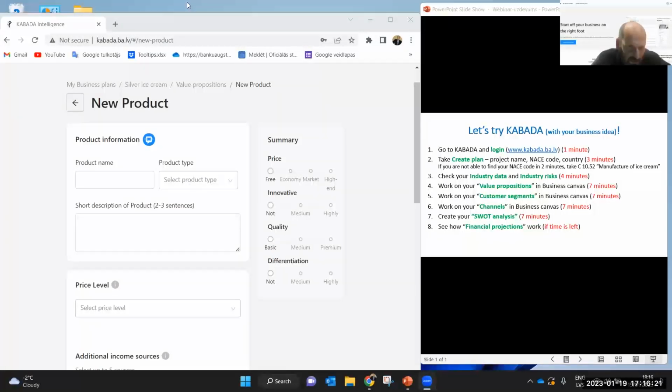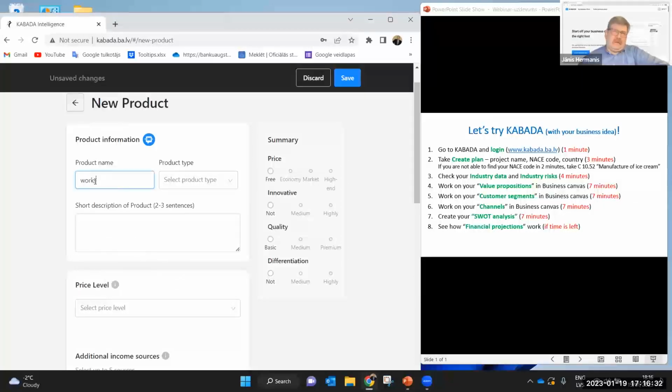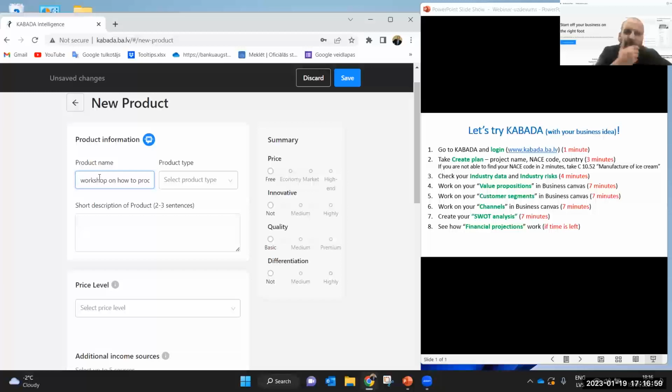So we have something. Okay, I'm offering an ice cream producing workshop. Yes, because we are very smart in the ice cream industry, and we would like to share our experience with others. Good. So we can offer this service, and perhaps we will attract some groups even. It might be a good income in our business model. So we will provide workshops. Maybe we will have to outsource some coaches or teachers for that as well, but it's possible. In this case, it would be a service.